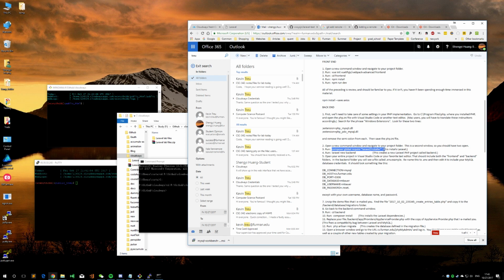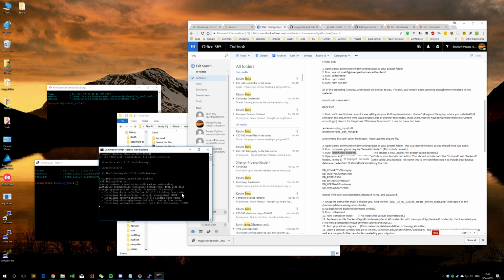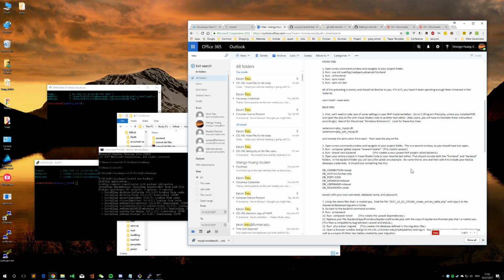I already have Laravel installed, so I can just do laravel new backend. That's going to create an application and download a lot of things. Feel free to fast forward this part if you want.